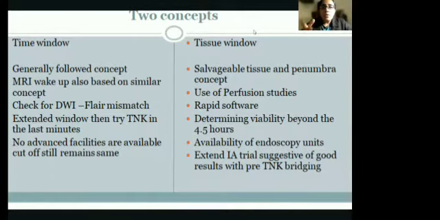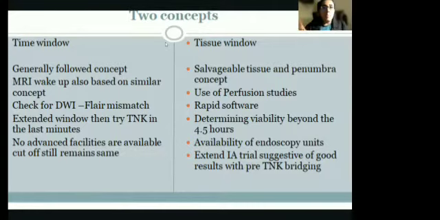So if no advanced facilities are available in the center, you cannot do it. Yes, time window is something you should stick to at 4.5 hours. You should definitely follow all the do's and don'ts of a typical thrombolysis. You should know all the relative as well as the absolute contraindications, particularly treat the high blood pressure or any of the things which you can have immediate access to in terms of your thrombolysis.